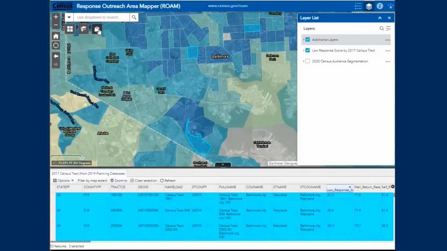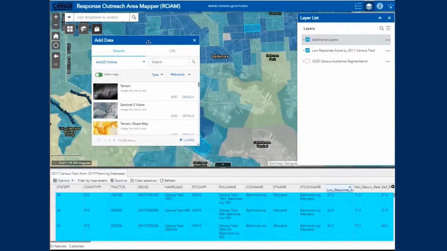Taking our analysis a step further, we can search for additional open source data layers to drop into our map.